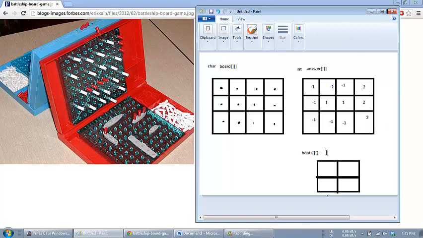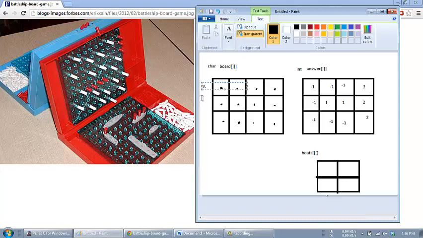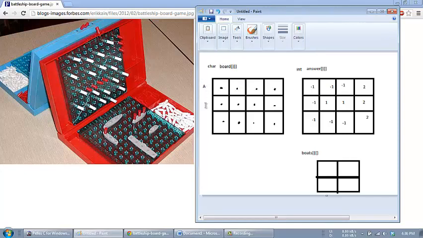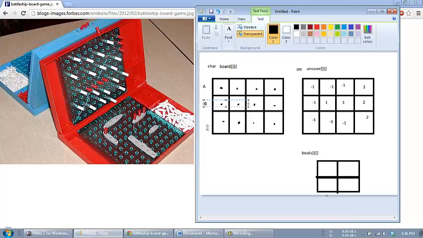I've got another two-dimensional array. Now, what am I going to be using that for? Well, let's run through a scenario. Suppose as a user, I want to select a particular location. From the user's point of view, just like in Battleship, we're going to call this one A, this one B, this one C. And across the top, to label the columns, we're going to call this one 1, this one 2, this one 3, and the final one 4.